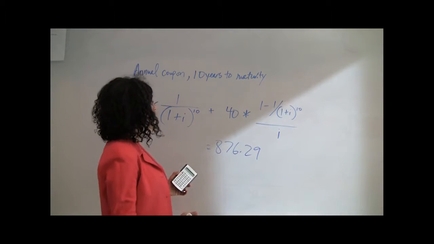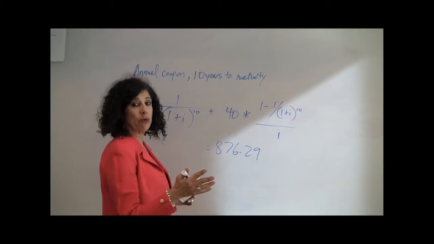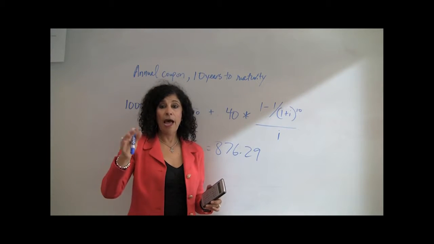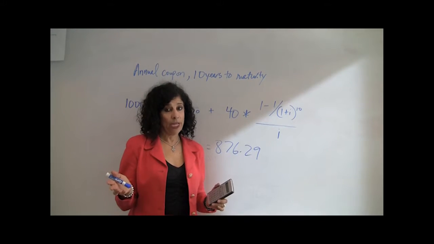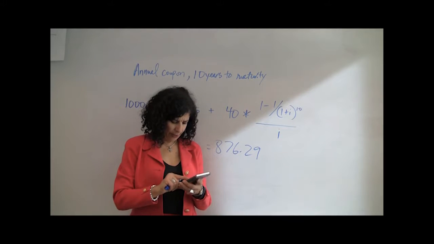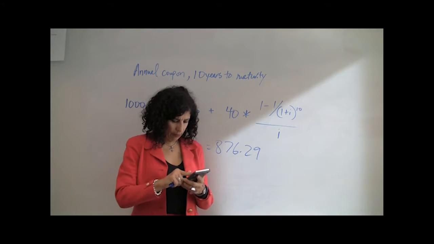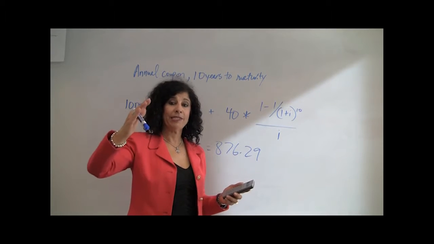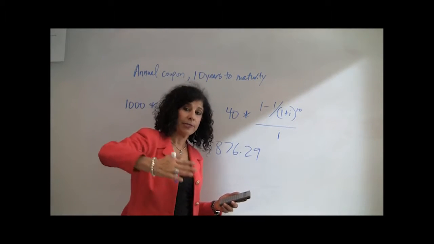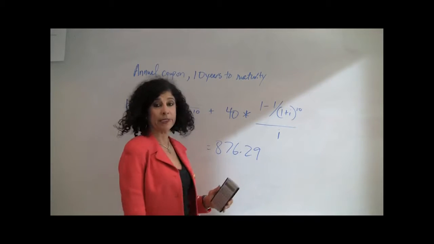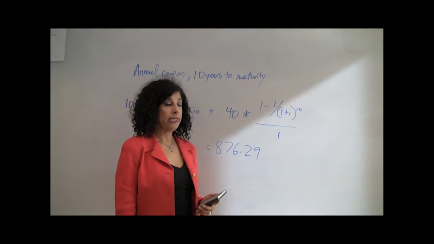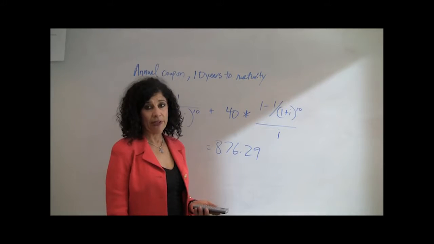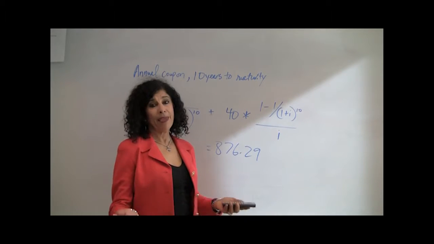So if I had done my guessing game on this one, and my first guess would have been to go to 5%, I would have found that at 5% I had the wrong answer. In fact, at 5%, the price I would have gotten back is $922.78, meaning I still have to go a little higher with the rate to get the price a little lower. The price isn't $922, the price is $876. So the next thing I probably would have done is either tried 5.5, or I would have tried maybe 6.